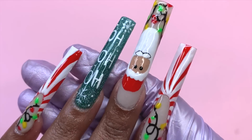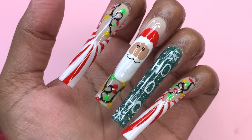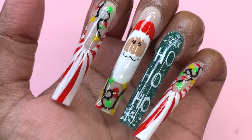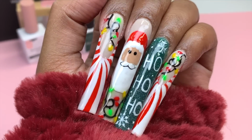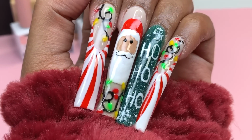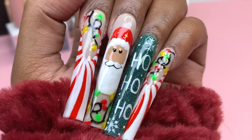I love the colors in it. I feel like the colors are super fun, even though the white, red, and green gives you traditional Christmas. I still feel like these are very pretty, and I still feel like I could wear these out in public and not be too much. And I don't know why I keep saying I feel so much. I know it's super annoying. I'll try not to say it anymore. But yeah, I love the nail art I did.